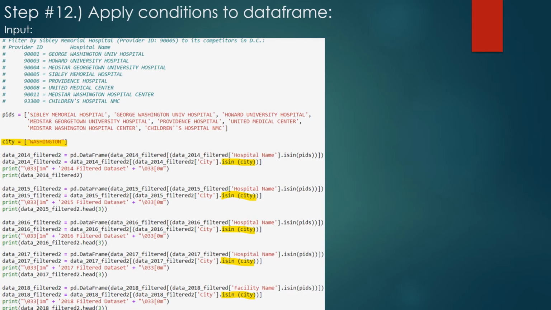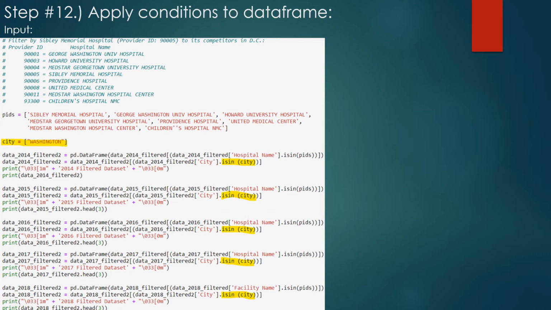Then we're applying conditions to the data frame. You would have to write all of this: the provider ID for the hospitals we're looking at are here, and then the hospital name is here, Sibley is right here, and then the other competitor DC hospitals are around it here.